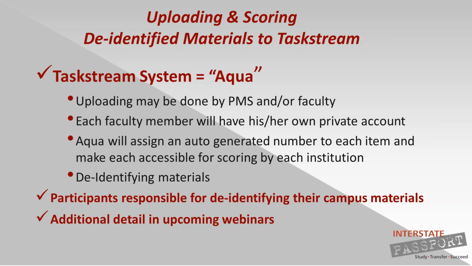And de-identifying the materials is, as we indicated earlier, something that will be done at the institutional level. As the second big bullet says, participants are going to be responsible for de-identifying their campus material. So this is just a very superficial overview of the use of the Taskstream platform in this particular pilot. As Kate mentioned at the beginning, and we'll repeat in a slide toward the end of this webinar, there will be additional webinars that will provide much more detail about the use of Taskstream.